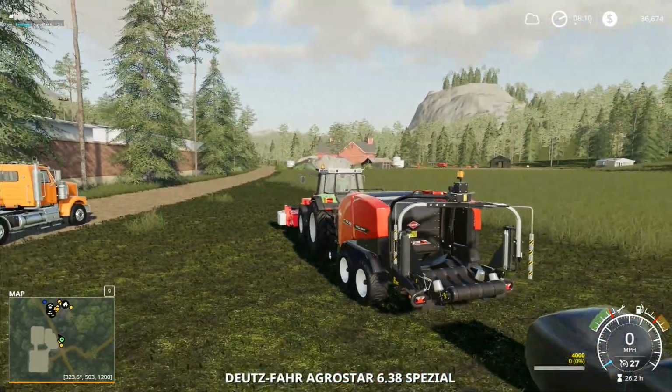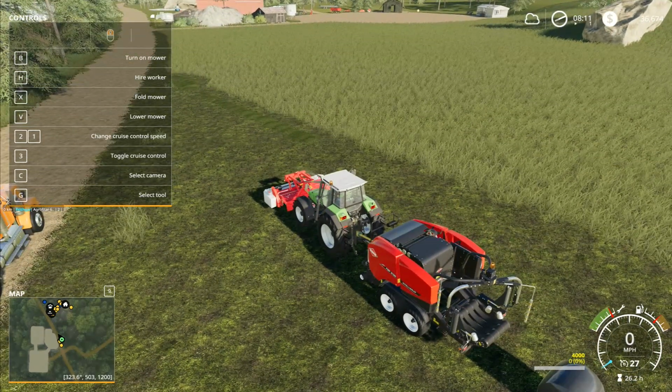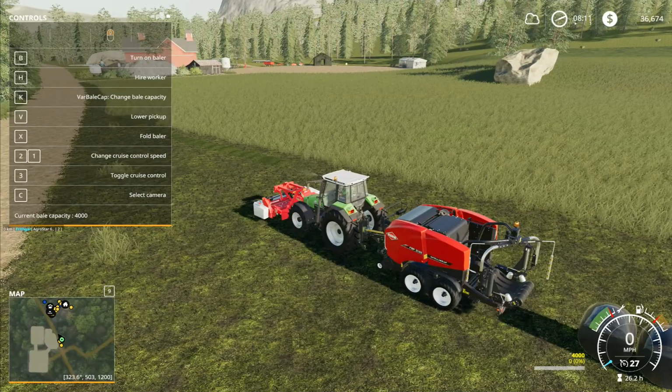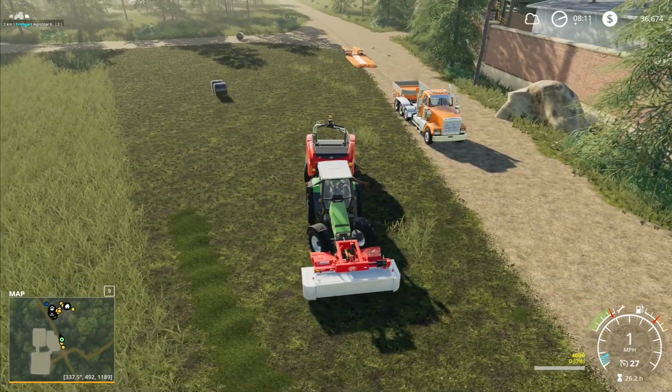So let me go in here. So I've got no bale in the chamber whatsoever at the moment. I've got turn on, higher, fold, lower, change crew, select camera, select tool. Oh, that's because... Right, there we go. Right, current bale capacity. K, change bale capacity, variable capacity, right there, 6,000. So it defaulted it back to 4,000, and there I can change it up. Oh no, it's 10 or 20. 1,500 to 4,000, 6,000, 10, or 20,000 litres of bale. If we were doing a really big map, I would seriously consider doing that. So anyway, we will leave that like that. It doesn't really matter. We just want to bring this one over, get it onto that one over there.